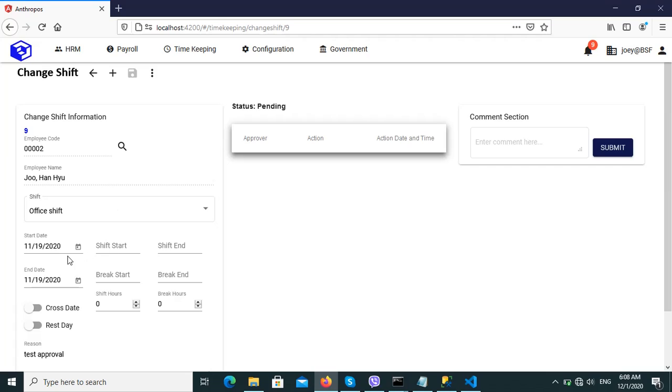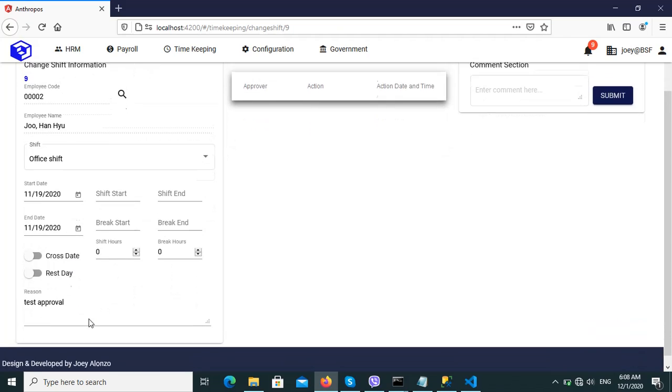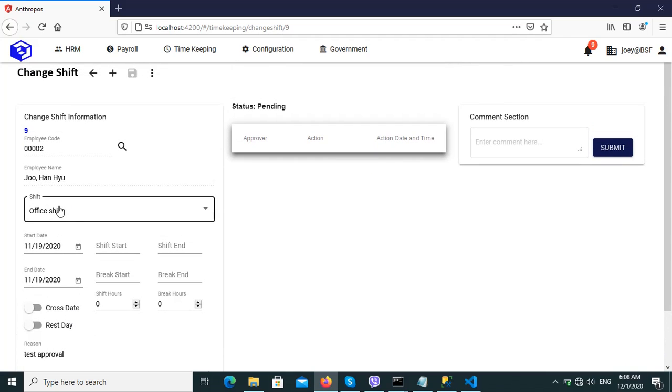For example, on this particular date, they can specify what is the shift on that particular day, or you can manually put here the shift start and shift end if, for example, it is just a one-time shift. Like for example for the driver, let's say they need to go to the warehouse at 3 a.m. in the morning, so you can specify directly what is the shift start and shift end.